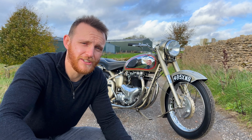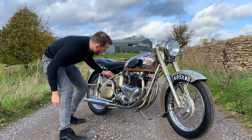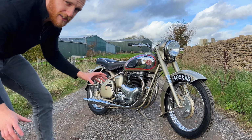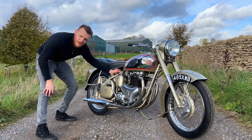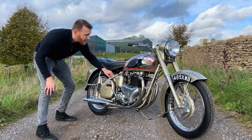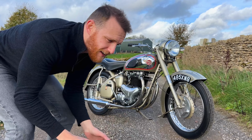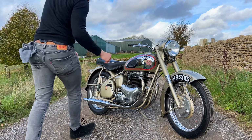What I'm going to do now is just show you around the bike, start her up, and you can see what you think. So on this one, to start it, you have got an isolation switch, and that's at the back of here. It's like a dimmer switch, and that needs to be pushed backwards. Fuel on, give it a good tickle on the carb. There's a choke up here. I have already had it running, so you don't need the choke. So we'll just kick it and see what happens.